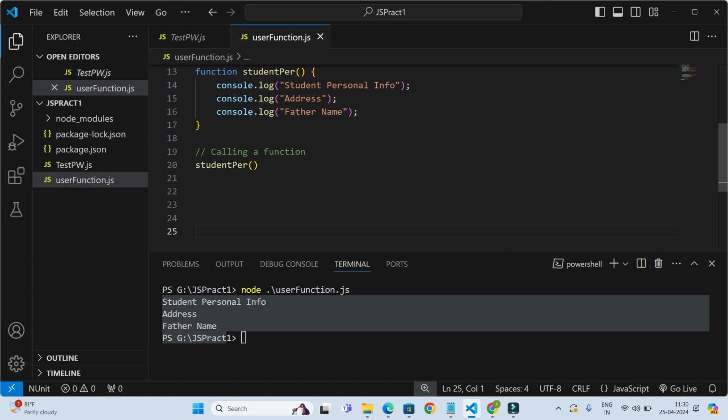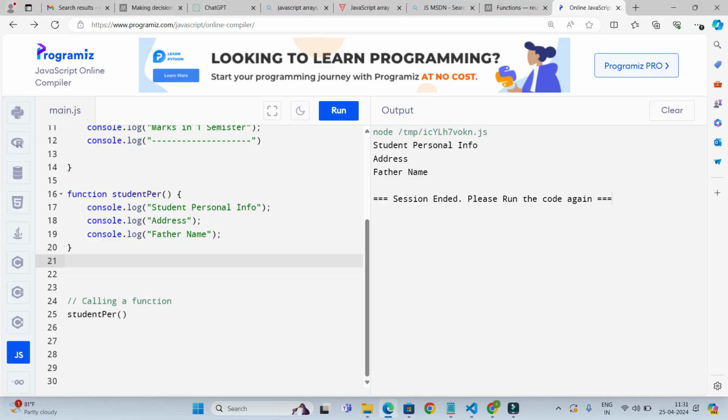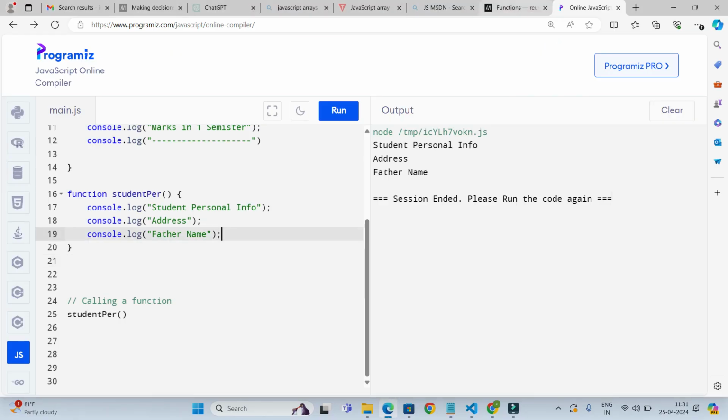The people who did not install, who have some problem with your machine, some old machines or laptops where it's not possible to install Node.js and VS Code, those people can practice in the online compiler. So this is the basics of the functions.